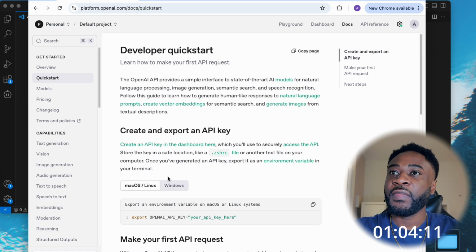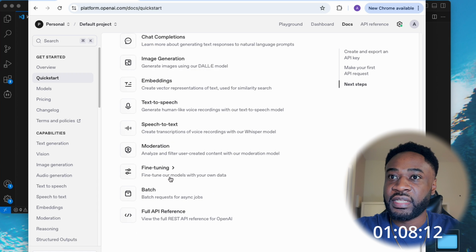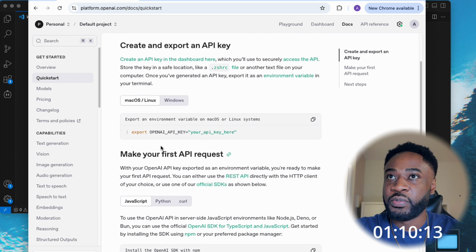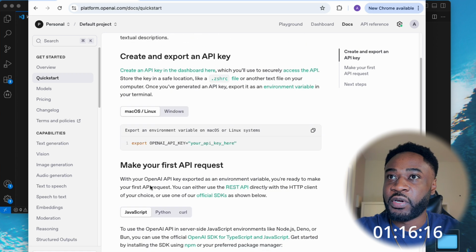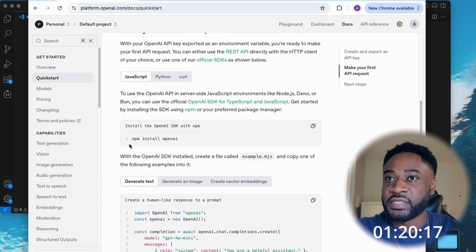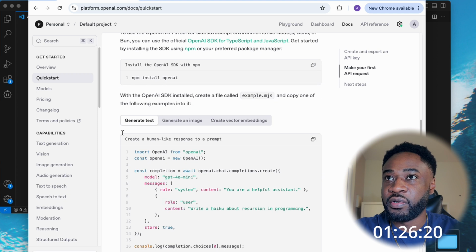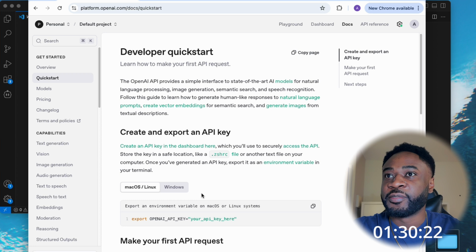As you can see, there are three main components. First is to create and export that API key. The next part is to make that API request. Before doing that, we'll make sure we run that command to install OpenAI, and then finally the code.